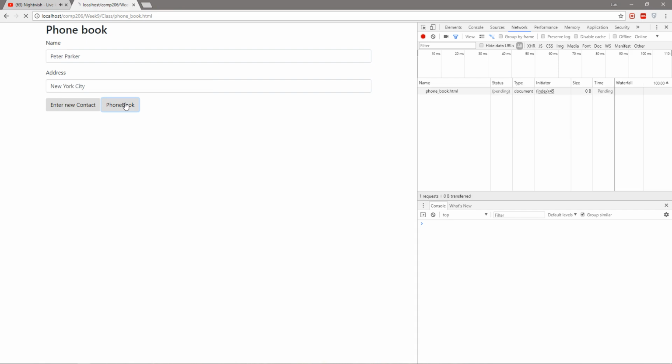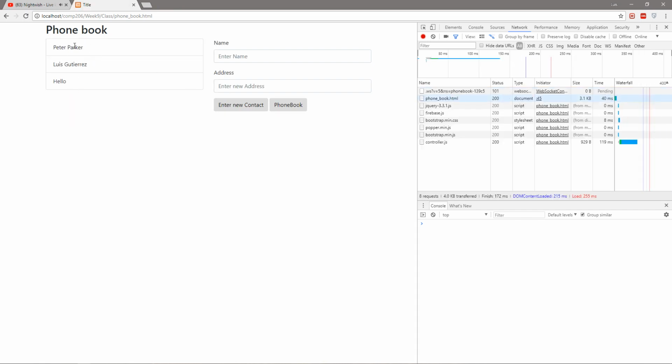But if you click the book, then you have Peter Parker over here, like a pseudo or mini version of our phone book. So basically the application should, whenever I click any of these items, show the information here, and I can edit directly to the database. Okay, and another button has to be added over here in order to delete that specific item.